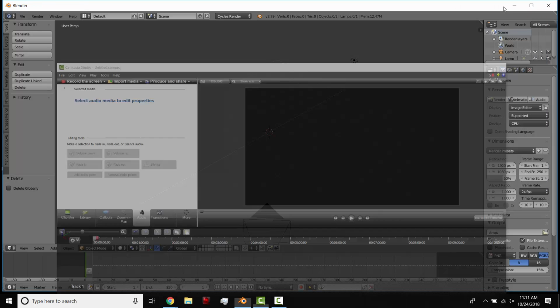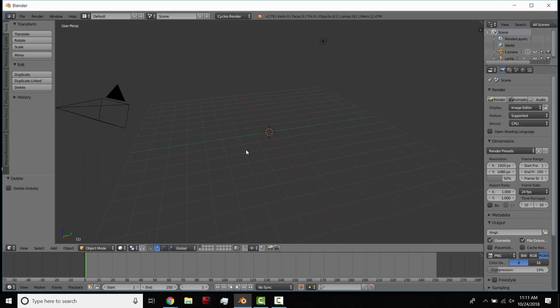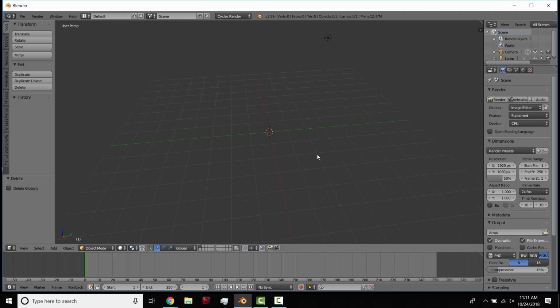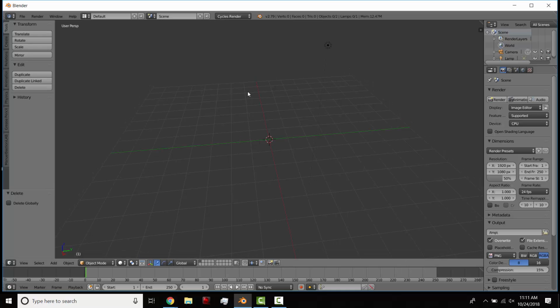and bring it in and maybe start thinking about a project you guys might want to work on. So if you want to do a quick smoke simulation, what's nice about this is it's going to set up a material for you, which is one of the hardest things to set up for smoke. So make sure you're in Cycles Render, because if you're in Blender Render, it's going to make a totally different material, and then this shortcut won't really work.